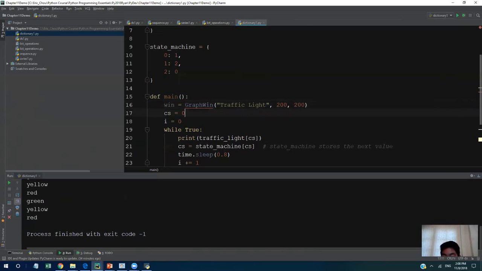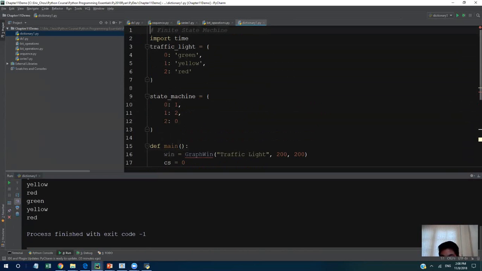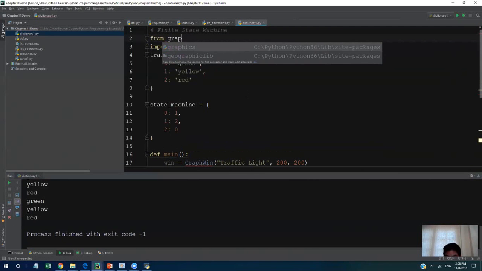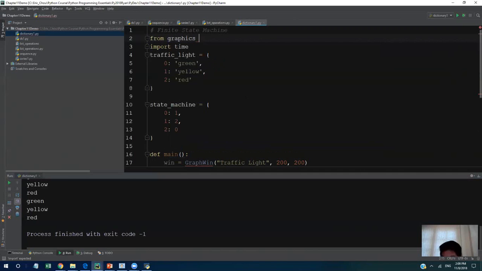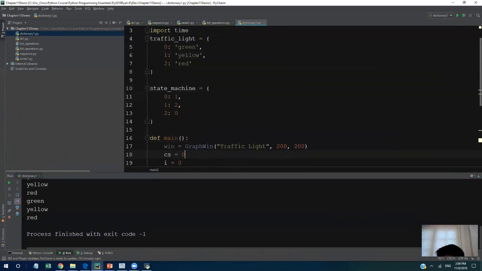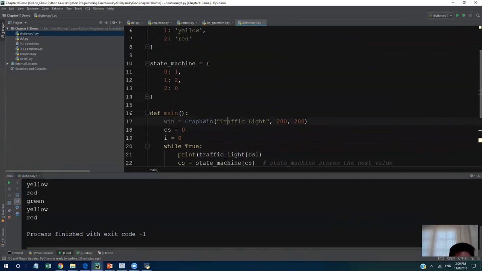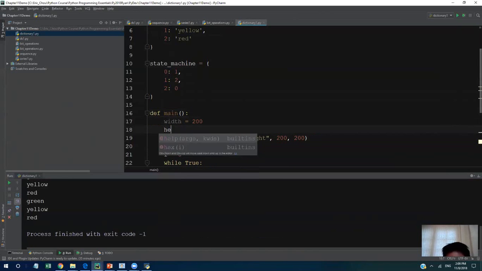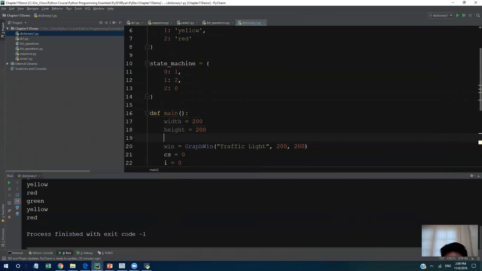I want to do 200, but it's graphing. I don't have anything, so here I should do what? From my graphics, as a textbook graphic assistant, import star, right? So I have the graph in, and then the next one I should have 200, right? So let me do width equals 200, and then height equals 200, right?